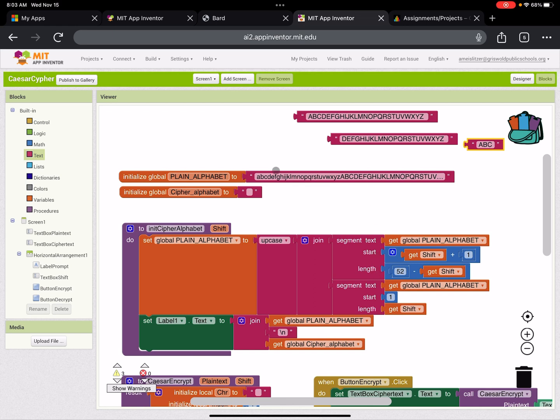And then the length, because I had to double up the alphabet over here, obviously 26 letters in the alphabet, doubled gives us 52. So we'll do a 52 minus shift. That basically tells us that if I'm going to cut off the first 3 letters and then start at the 4th character, well, then I want to count the remaining letters that are left.